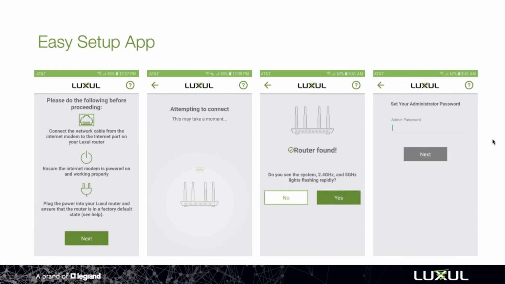So you hit yes, and it will then ask you to set your administrator password. This is the regular password that you're used to when you bring up a web interface, where you have to type in admin and admin to get in as default. This changes that admin password if you want to. Of course, you can just type in admin and continue on, or you can change it to whatever you would like right there. As soon as you do, the next button will go from gray to green, and you'll be able to continue on. The next screen you'll see will say you're connected.